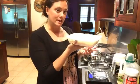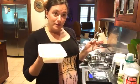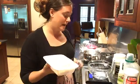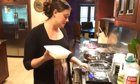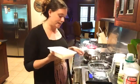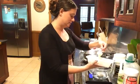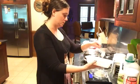So I've done this about 3 times. It's super clear, super clean. Still has a mild bacon scent to it, but that's okay. So according to my recipe, I'm going to add 7.2 ounces. So I'm gonna make sure that I am indeed on ounces, and I'm gonna go ahead and scoop 7.2 ounces into this bowl.